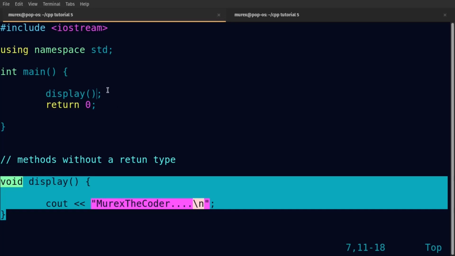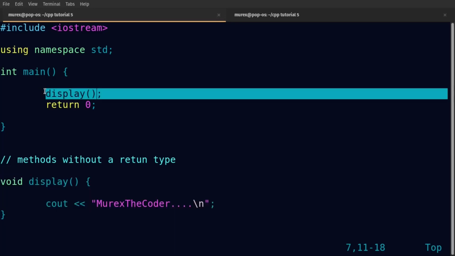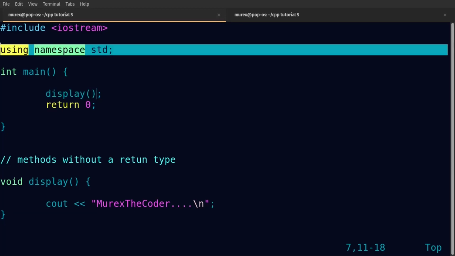Cool. So when it comes here, it gets confused because it doesn't know that function. So it has to first encounter the method before it calls that. So it has to know the method before, because now you're calling a method which is defined after the function that is running currently, right? So your compiler is confused.